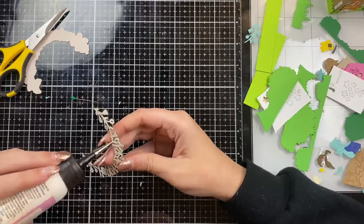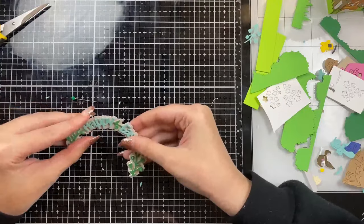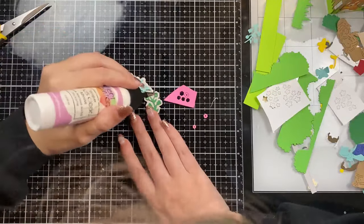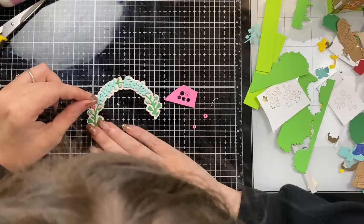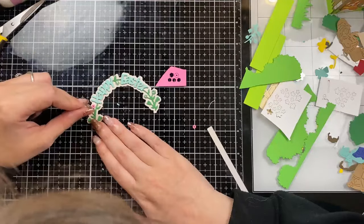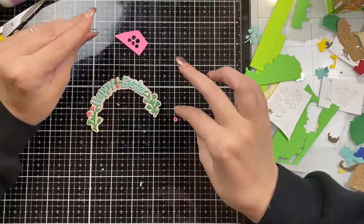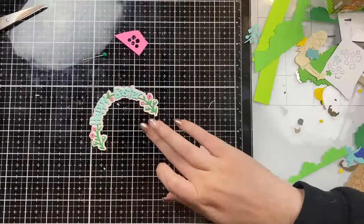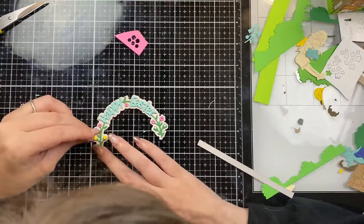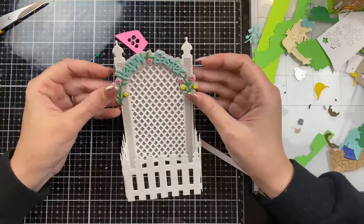It even includes a shadow layer which I die cut from light gray, and that's just going to help it stand out against the trellis. I love this banner because it's meant to coordinate with the A7 pop-up pumpkin die set, so you can add this to the top of the pumpkins or any of the new characters, but it also just looks great on other pop-ups. Unintentionally, the arch on the banner matches perfectly with the arch on the trellis, so it almost looks like it was meant for this pop-up die set. Here I'm adding the yellow flowers - this ends up being a really nice sentiment. Here it is fully completed, nice and dimensional, and when I add it to the top it just fits perfectly.